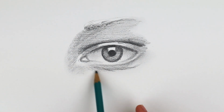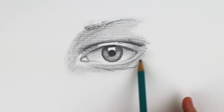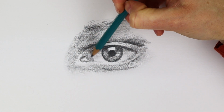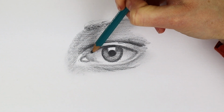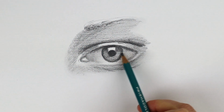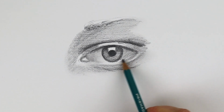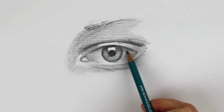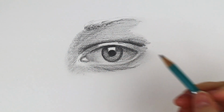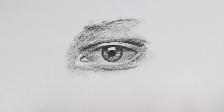All right, so there is my basic mid values happening. I'm noticing there's a little bit more value here in the corner of the white of the eye. That's really going to help bring that to life a little bit more. And then same with this corner, could go maybe a little bit darker. All things you have to pay attention to. So now we're kind of at the detail stage.